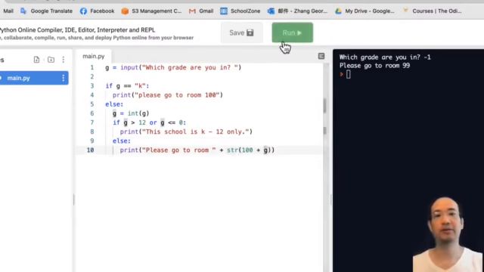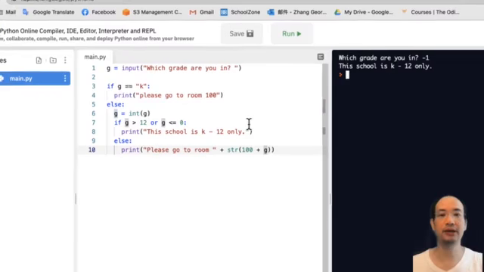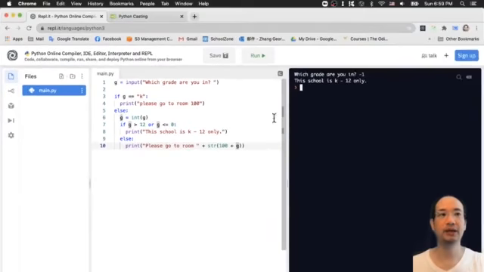You got what I'm saying? And now if I run it again and put -1, this time it will say this school is K to 12 only, so it will support -1 or 0.